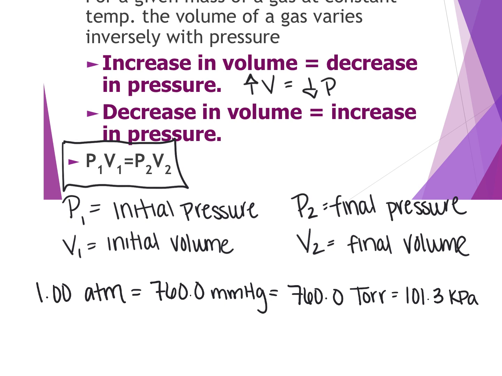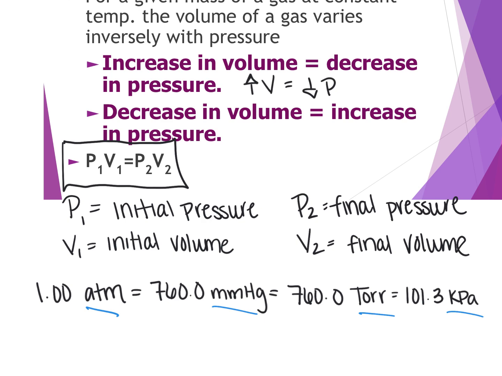So I think for most of you, these 4 units are probably pretty unfamiliar, correct? So we need to get used to them, and we will with time. The more we see them, the more we'll get used to them. ATM is atmosphere. mmHg is millimeters of mercury. Torr is torr. And then kPa is a kilopascal. So when you see these units in problems, we need to start thinking, okay, that's telling me the pressure of something. And then you'll have to convert between units sometimes, like from atmospheres to millimeters of mercury.